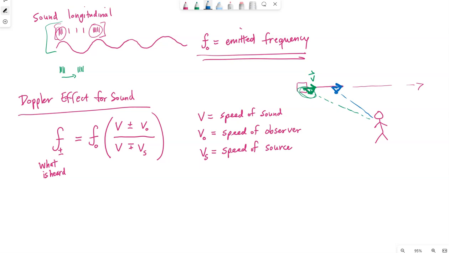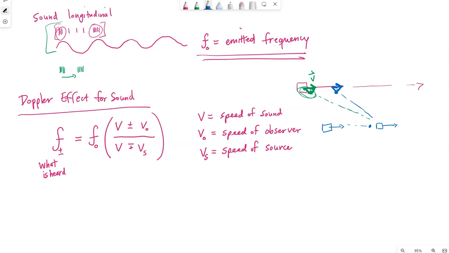As far as problems we're going to solve, we are going to assume all motion is along the same line. So somehow the car's driving directly towards us. We're standing in the middle of the road. So erase my big person here. Or it's driving directly away from us so that the velocities given are directly towards or away from us. Just to simplify the problems for us a bit. But please understand the components are what really matters.